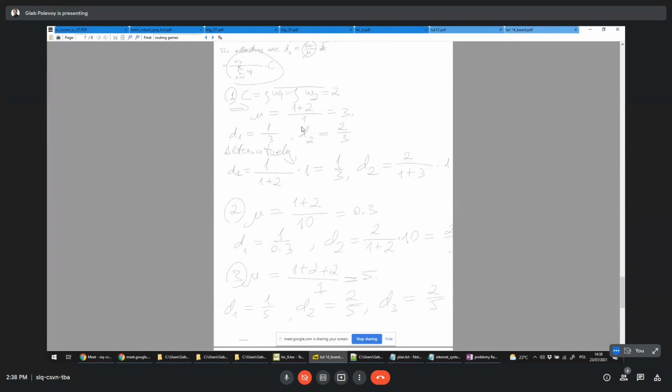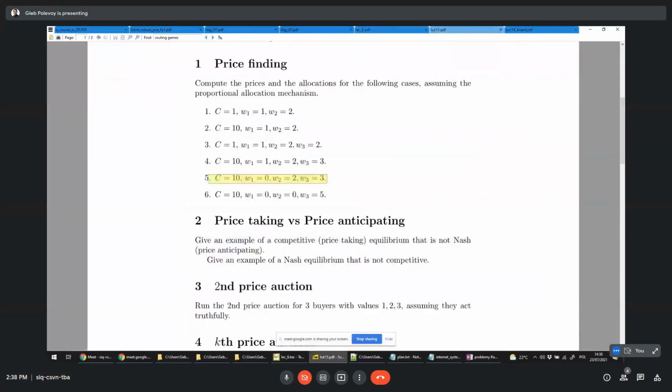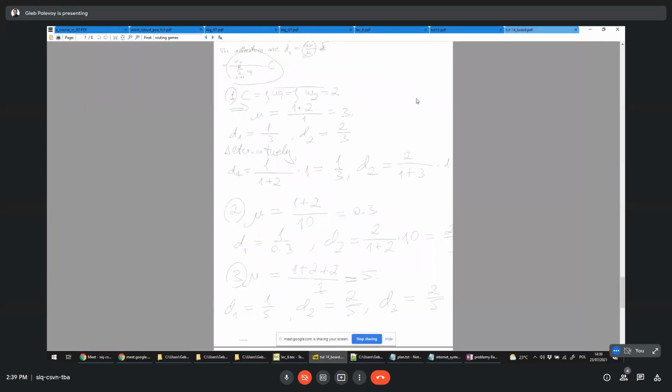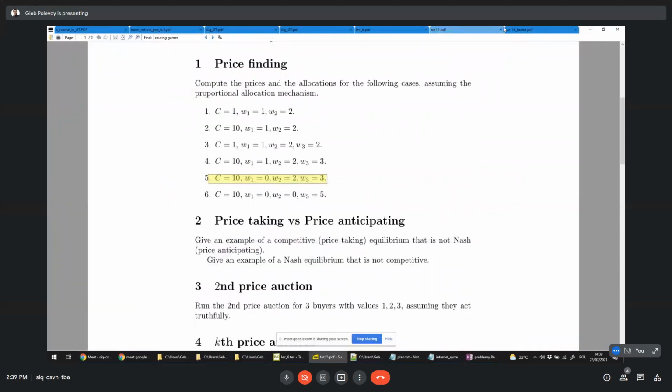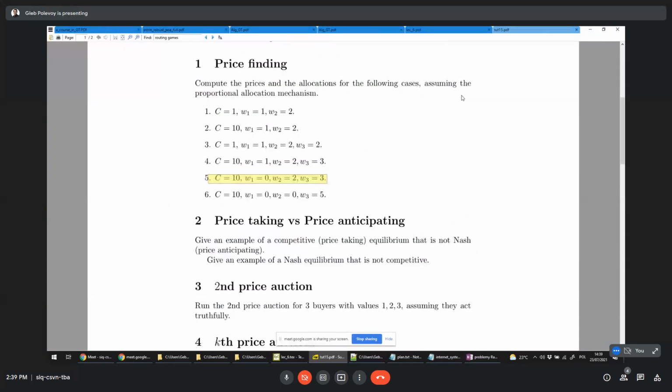So the allocation of the second player is 2 divided by the sum of the allocations, 1 plus 2. I'm talking about the first part. And instead of that, I wrote 1 plus 3. Of course, times the total amount of resource, which was 1. It was just a pen slip, so just that you know. I hope that you don't get confused, especially you who attended the tutorial, but still. Good. Let's go back.